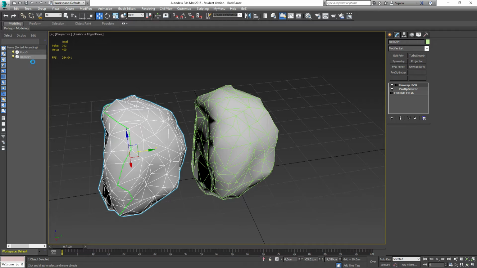Okay, so it's going to take a while, and that's why I think this was a little bit of a mistake, because now it's going to make a copy with the Pro Optimizer and the unwrap and all that stuff.